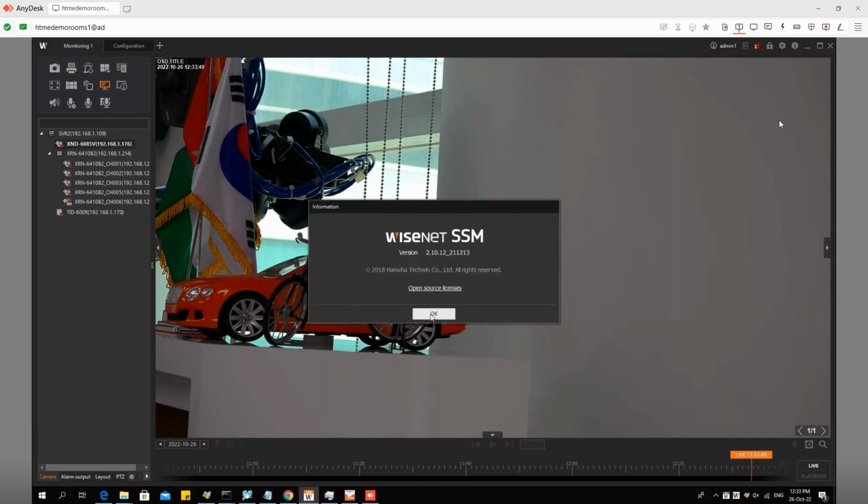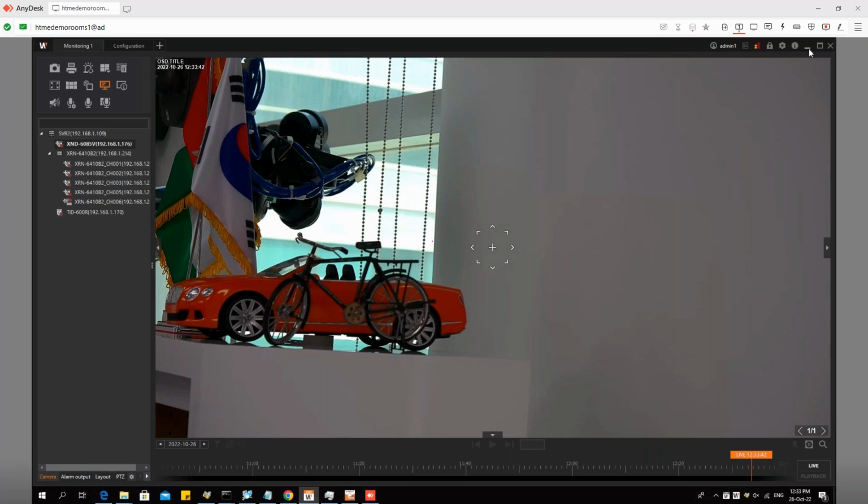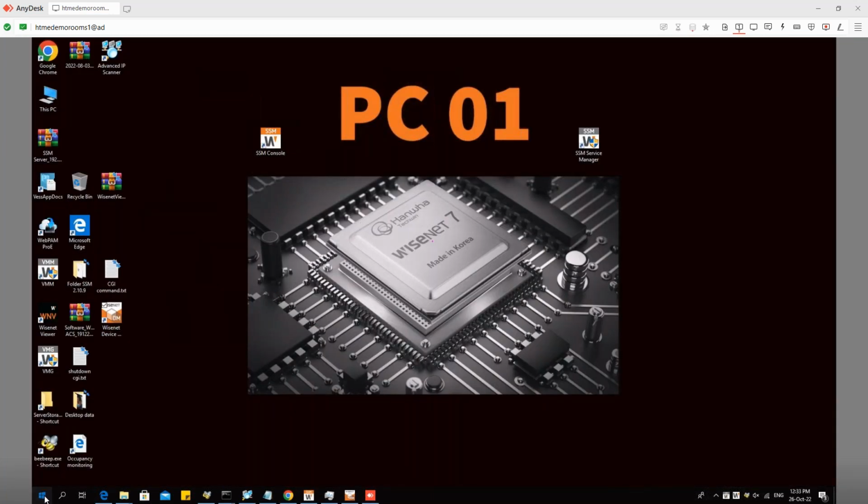Let's say if I want to change, for example, I can go to add remove programs, delete this and install some other VMS and add the recording devices. Or I have to update, change the recording software also to some other software. Basically, I can reuse the investment. My Intel processor, RAM, Windows, I can reuse. Okay, so that is the benefit of using a Windows-based recording solution or a VMS solution.